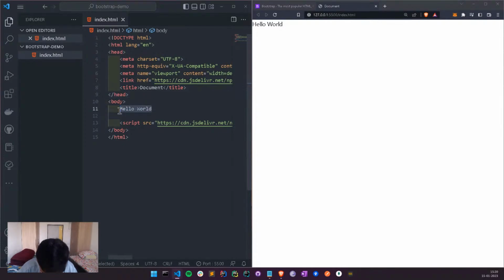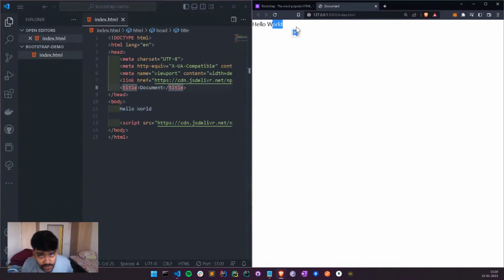Now let's start diving deep into what we get out of Bootstrap and how we can use it, and let's see it in practice, how it's actually looking. I'll write my code here, and you can see the output here, so that will be a good thing to learn and to see.